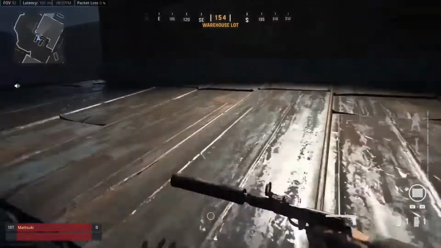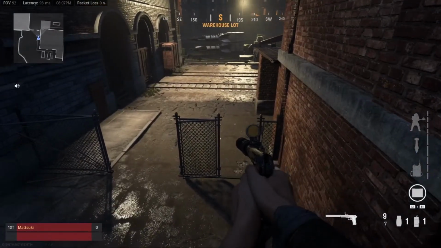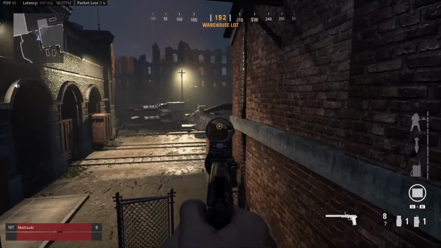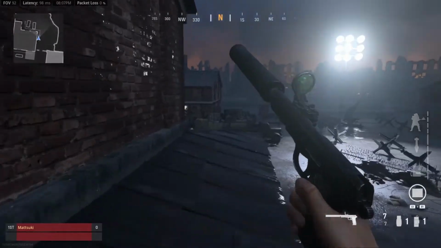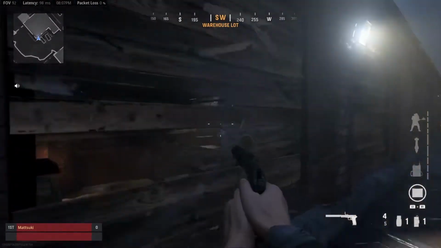And then another rooftop you can get to is right here. Also, it's a one-way rooftop, I believe. Don't think you can jump from that one to here. But you might want to watch out, because these are also destructible.